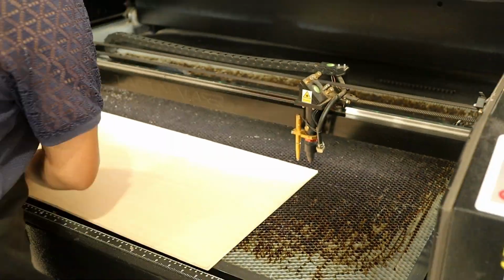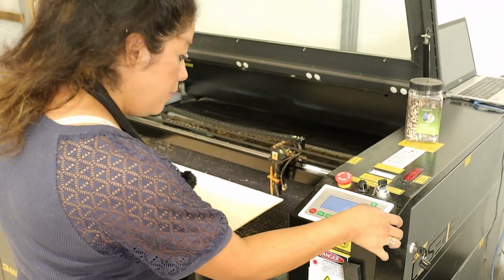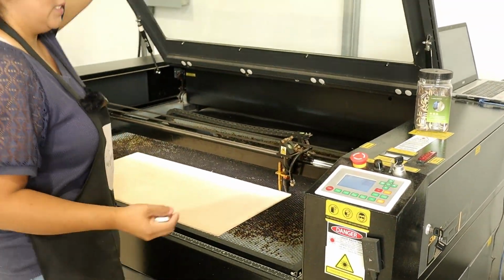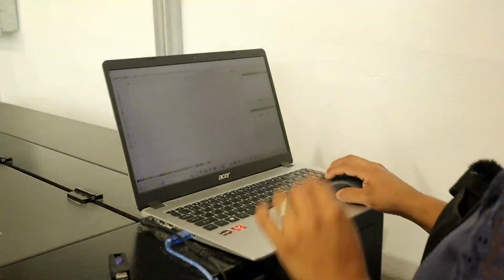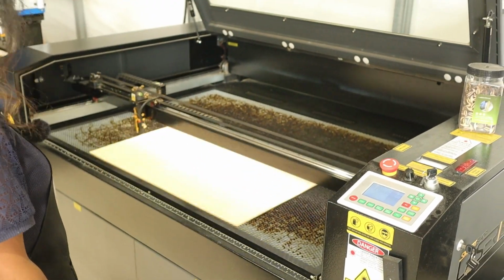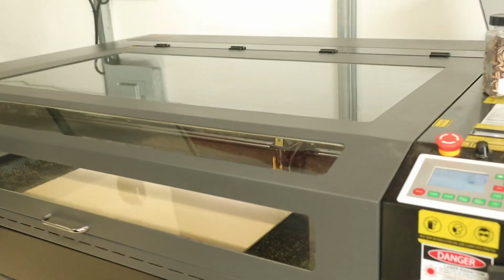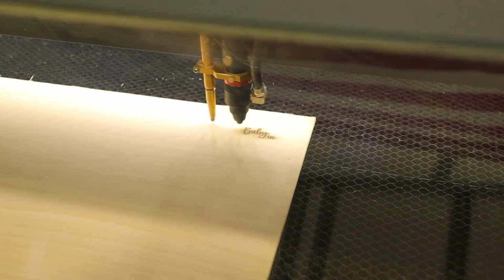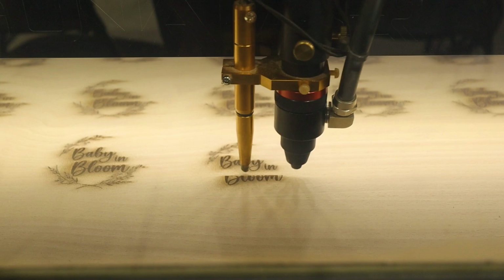I absolutely love this CO2 laser machine. My husband was the first one actually to get on it and kind of get everything dialed in, learn all the videos, things regarding the CO2 laser, and then he showed me how to use it. So I'm pretty excited that I get to pretty much do a lot of projects on this, not only for the community, or for teachers and things like that, crafts. I cut out ghosts and pumpkins and things like that for the classrooms, and it also engraves, so that's pretty cool.